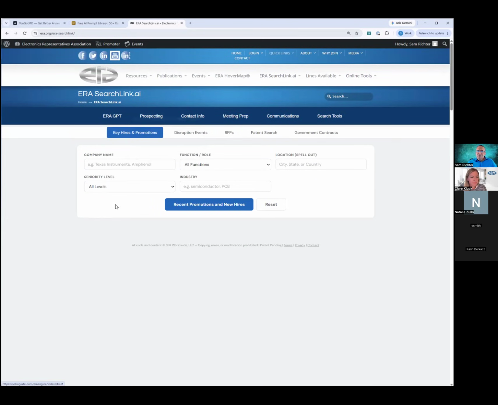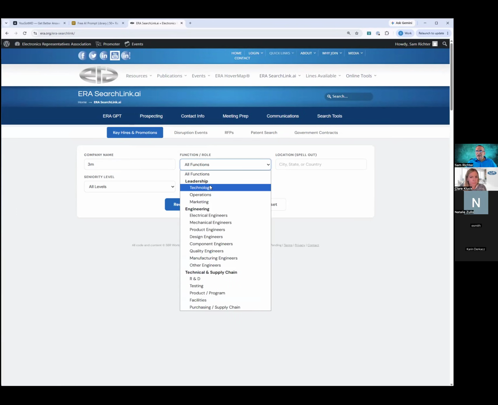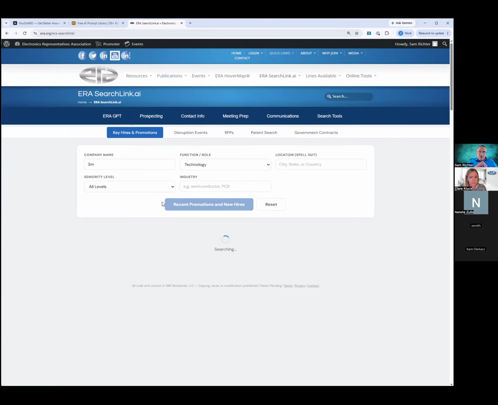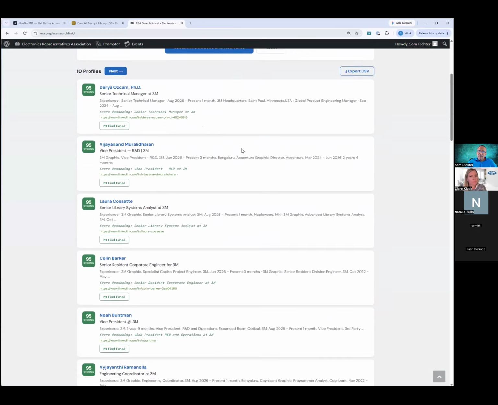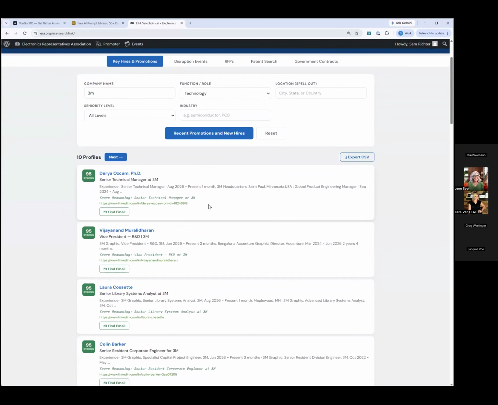And then trigger events, not much has changed here other than the accuracy. So I can type in a company name. This will give us key hires. So if I type in, say, 3M, choose functions, I'll choose technology. So this will find us hires and promotions in the past 1 to 3 months, 1 to 4 months. Why is that important? We know that if somebody's been recently hired at a company, they're much more likely to be open to a new vendor solution, much more open to creative ideas. So again, it will pull up the list, but this time it will be people who fit our criteria, who've been hired or promoted in the past 1 to 4 months.